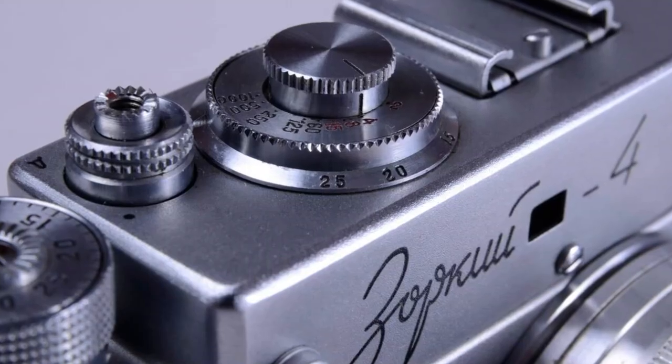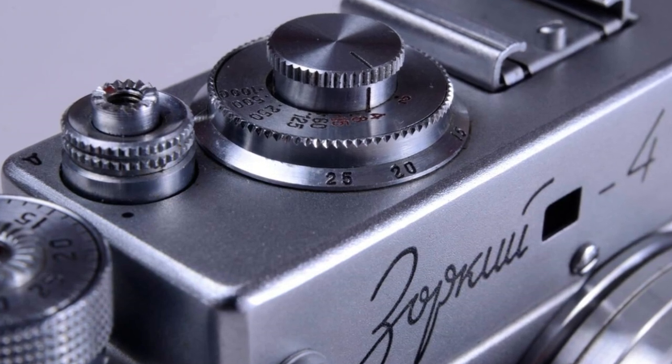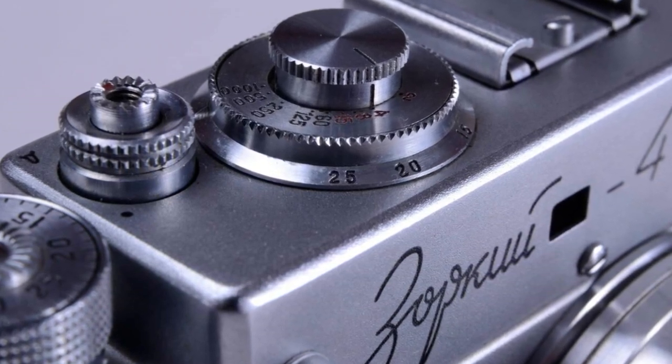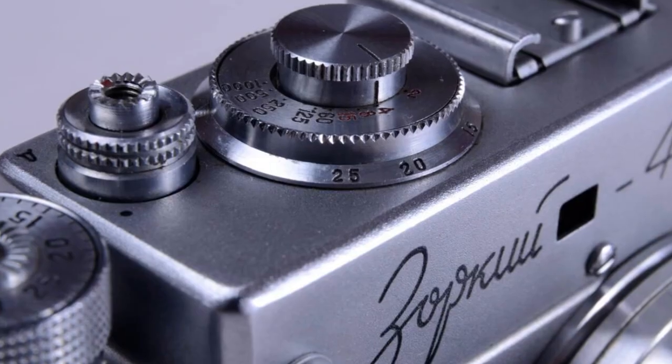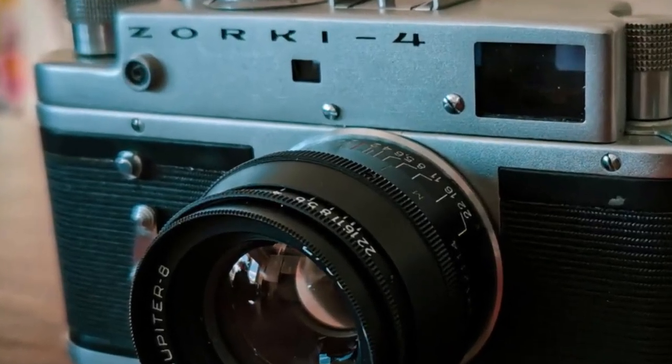At around 700 grams with a lens, it's on the heavier side, but that weight gives it a solid, reliable feel. In the hand, it feels more like a tool than a toy.